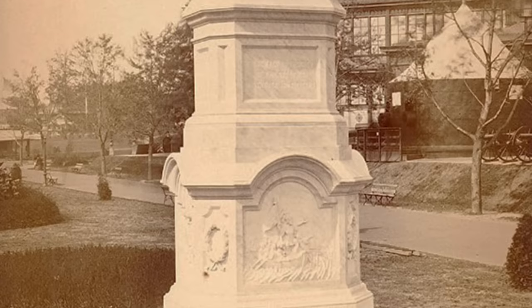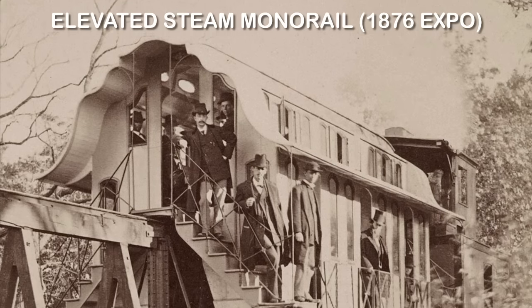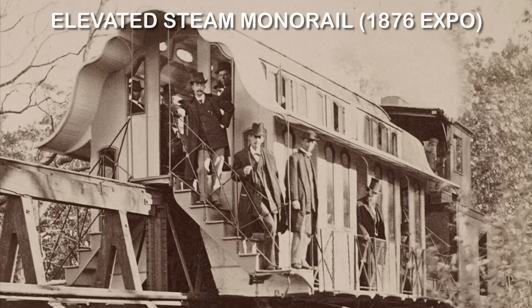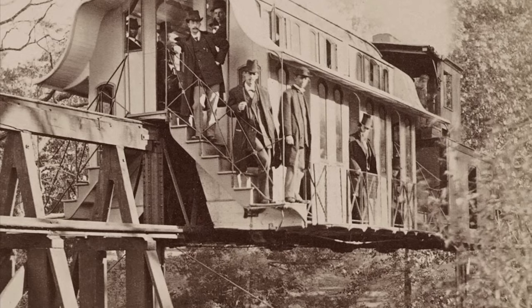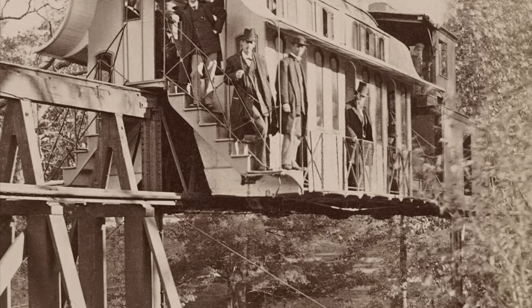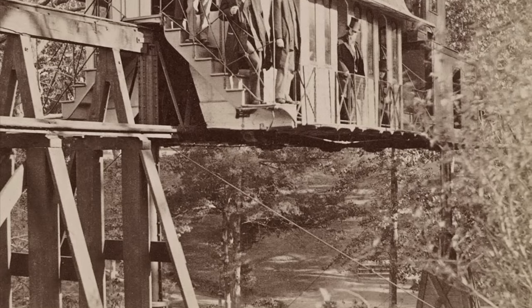Both the 1864 fair and the 1876 World's Fair were said to be modeled in a neo-Gothic style, which was apparently abundant in Philadelphia at this time. The 1876 fair was said to be the brainchild of John L. Campbell, a professor of mathematics, natural philosophy, and astronomy from Wabash College in Indiana.